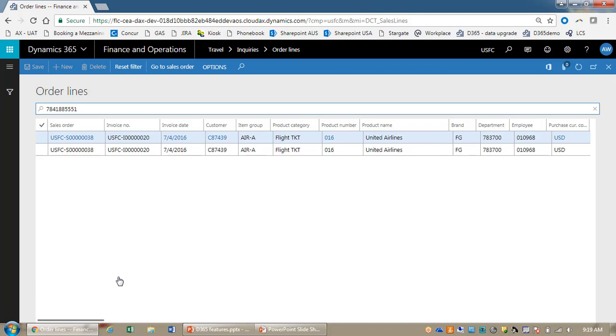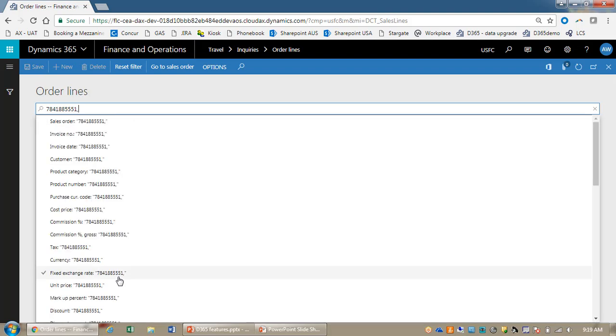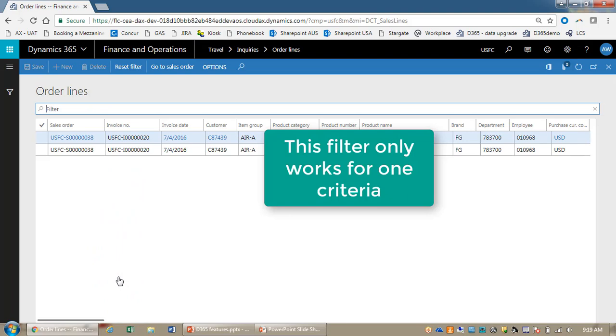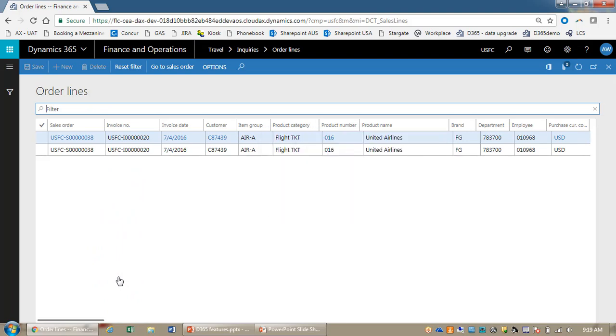If I want to do more than one filter though, because I'm drilling down to find information, not one particular thing, if I did a comma and then did this again, see how it doesn't work. So you can only do it for one filter. If I wanted to do multiple filters, there's 2 other ways. One is familiar to you, the other one is new.